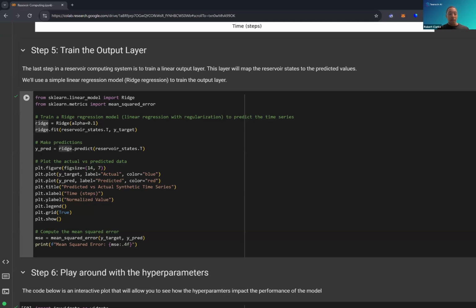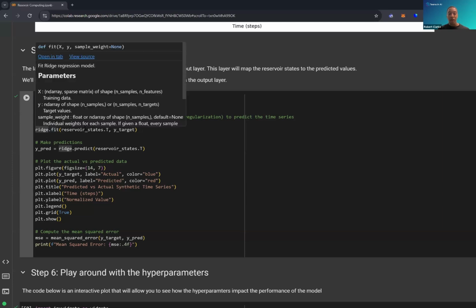And we can set our model with a regularization parameter. So it kind of makes sure that it doesn't overfit. And then we can take the states of the reservoir versus what it should be and fit our line to that and make our predictions.